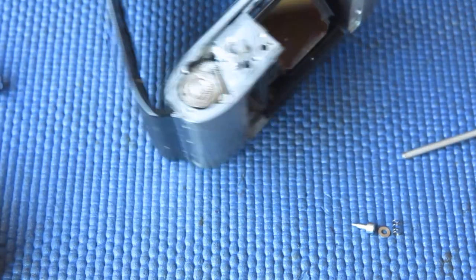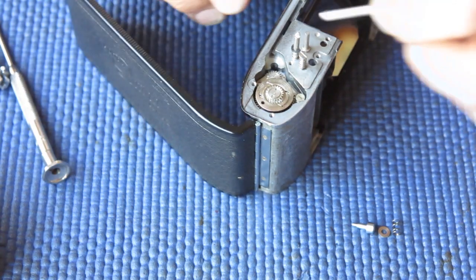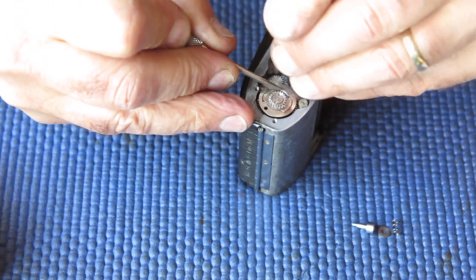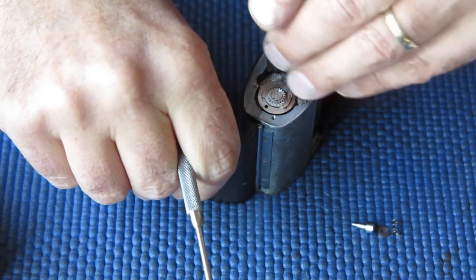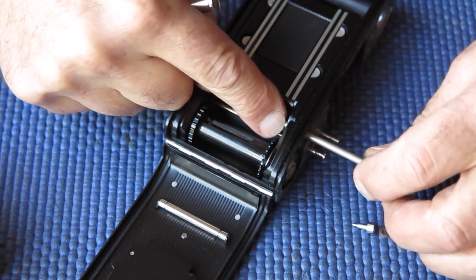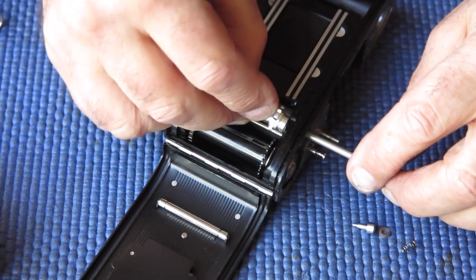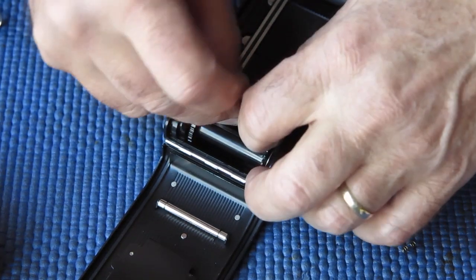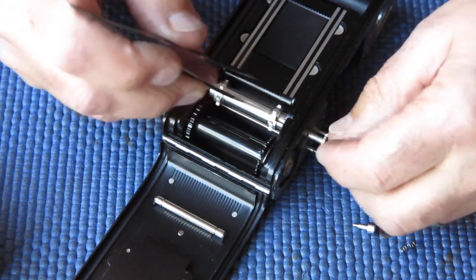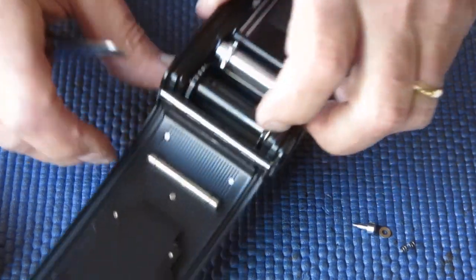Now I can't get my shaft in, so I'm just going to loosen these screws up slightly, which will just give me a little bit more room down there. Kodak must have mucked with the alignment of some of these components during production. The rangefinder cameras, you have no trouble getting this piece in. The reflex cameras, you've often got to wriggle to get that shaft down. It's blocked by the edge of the teeth on the gear above. The difference is very slight, but it does mean that you can only really do those screws up at the top after you have this shaft in place.